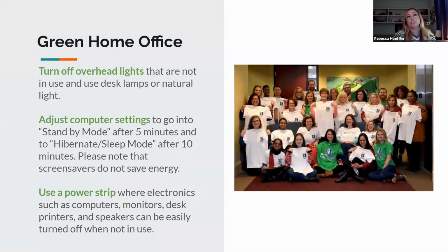And so I have my power strip not only readily accessible, I actually have it plugged into this little piece of technology called Zap. And I'll send the link out for this in the additional resources that we provide after this webinar. But basically my power strip is not plugged into the outlet. It's plugged into a plug that is plugged into the outlet. And this remote controls the plug that's in the outlet.